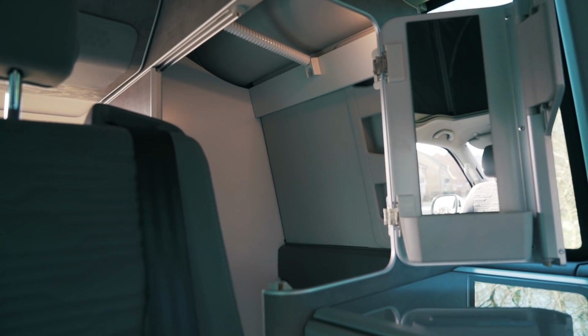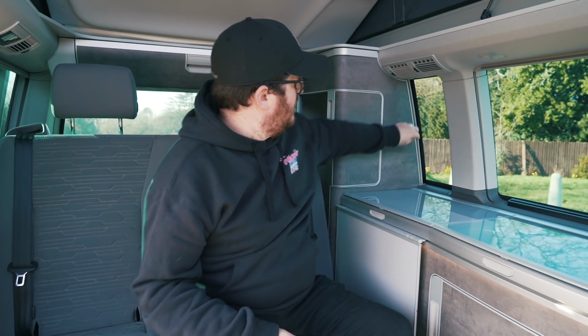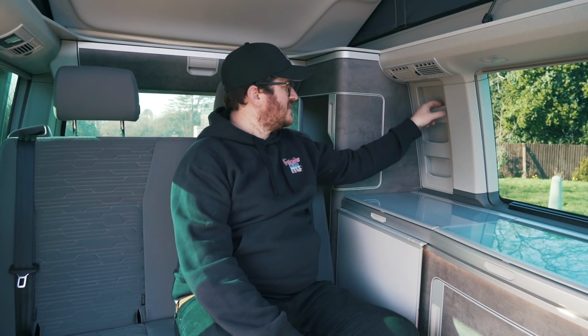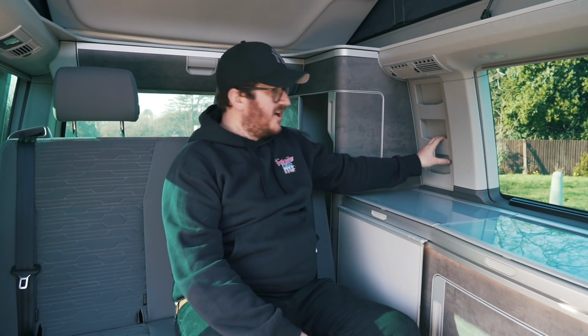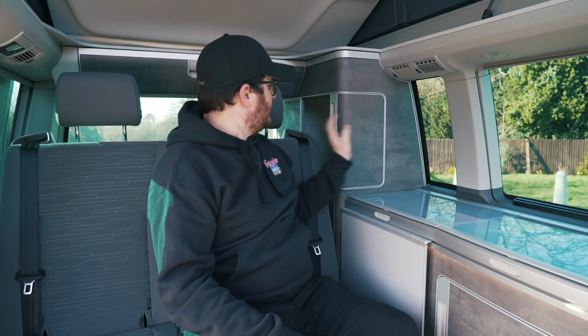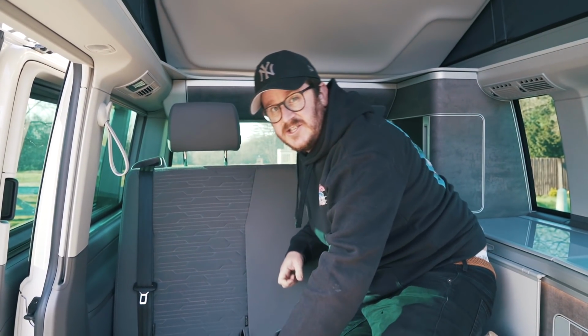And it looks like there's a couple of shelves in here, but what they actually are part of this window blind. And you can keep maybe salt and pepper, spices, something like that in there. That's a nice little touch. Ours has the sliding panel, but it doesn't actually have any pockets in it. Clever use of space. And then above the seat, this is another neat touch.